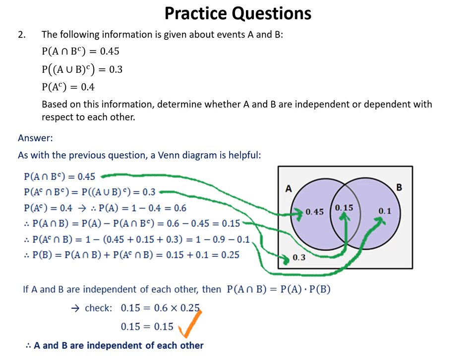Now, the next thing we can do is look at the probability of the complement of A union B. Now again, unions are a little trickier because they don't represent distinct regions in a Venn diagram like this. However, we have a complement here. So applying the complement rule, the complement of a set of brackets rule, we end up with the complement of A union B equaling A complement intersect B complement. So what we're looking for here is the distinct region where we're not in A and not in B, which is the outside of the two circles. So we put 0.3 into that region.